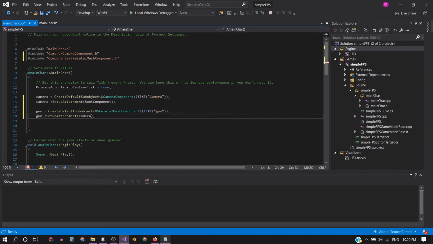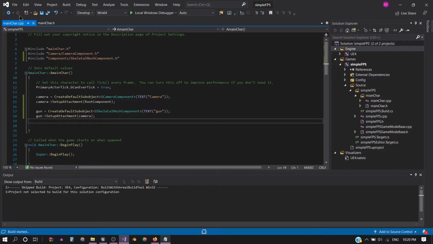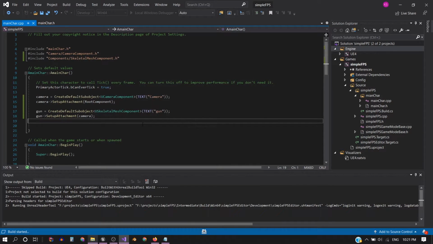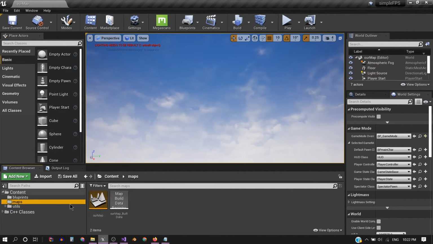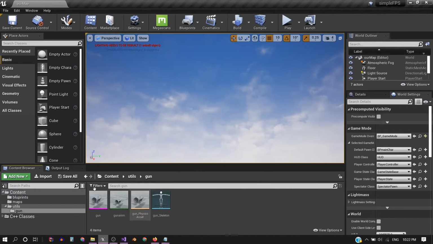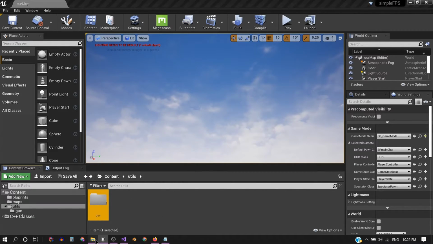So now we build the solution. Until it's compiling, let's also have this ball so that we will throw. So let's add that.